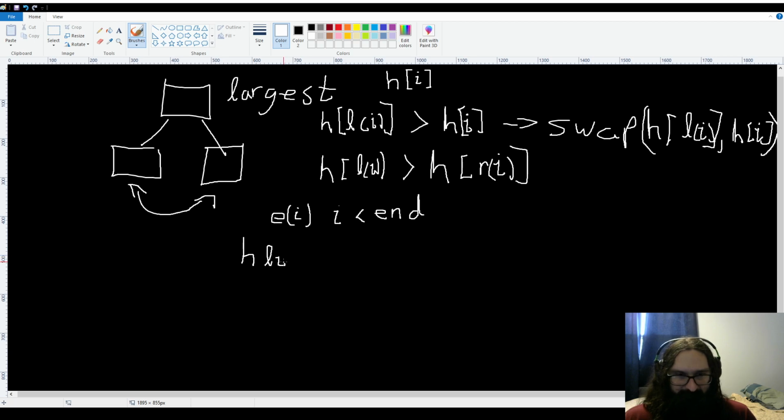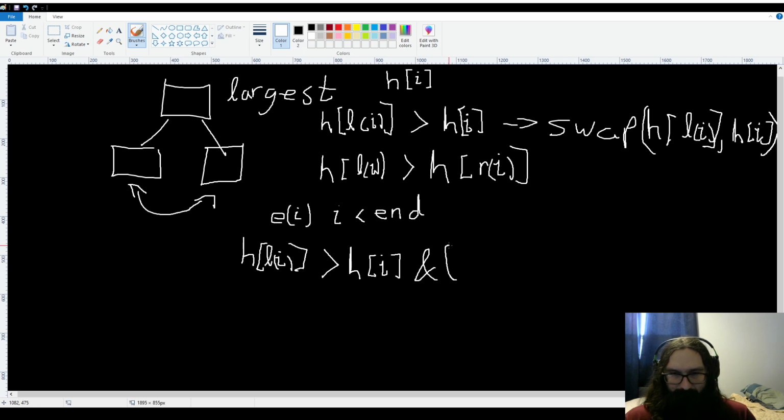H of L of I is going to be greater than H sub I. Give these I's tittles, makes them look more like I's. And, is it an and? It is an and.